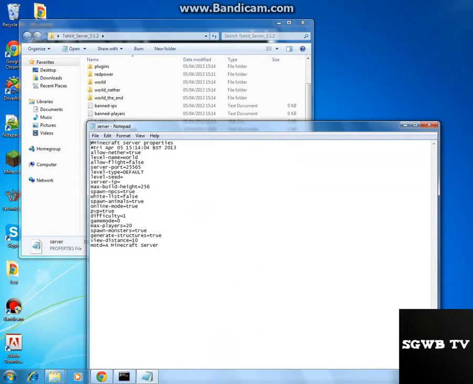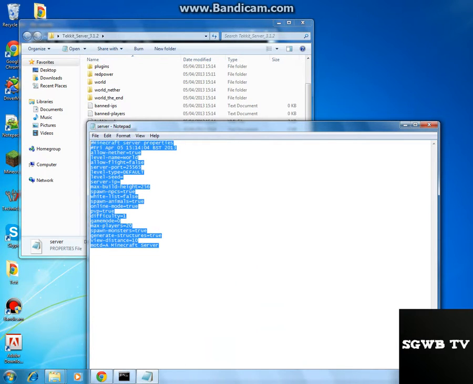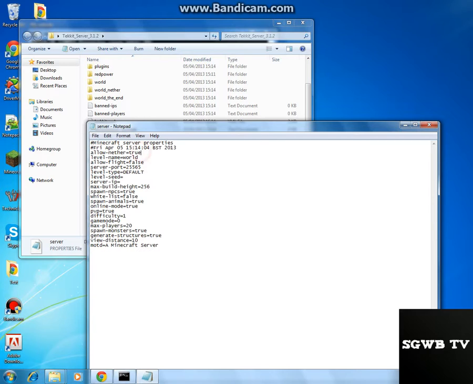Now you have lots of different things you can change for your server. For example, you could turn the Nether off by simply putting false instead of true. There's the level name, flight, if you can fly on the server, port, level types, and the seed if you have one. Here we have the IP. This is rather important. This will be your IP address.